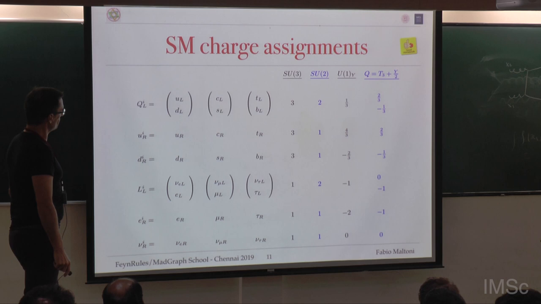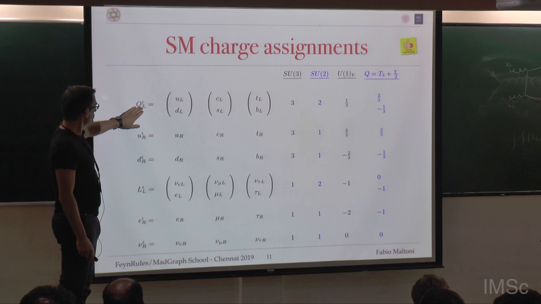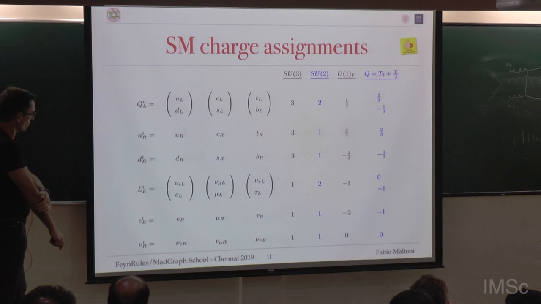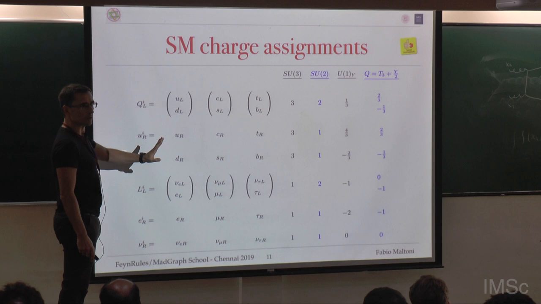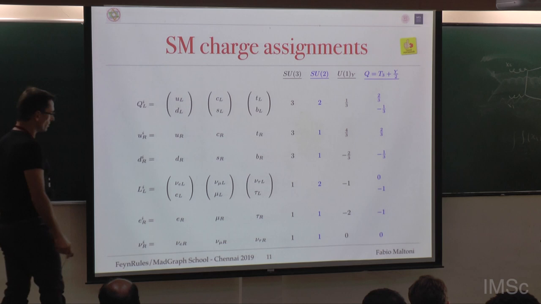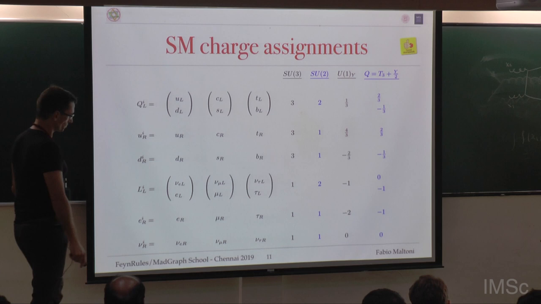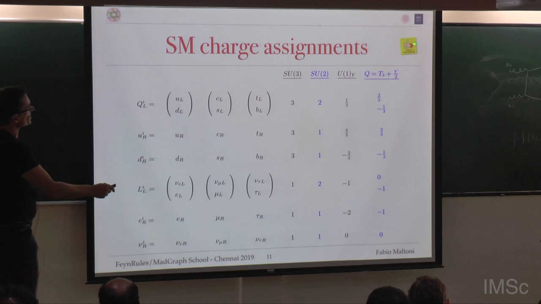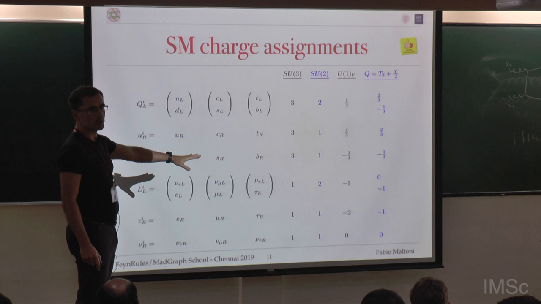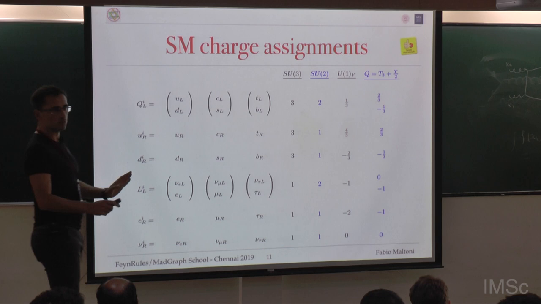So I remind you of the notation: when we talk about particles in a doublet, we use a common notation for both, which is Q_L. This will be useful later when Ken will give his lectures on EFT. And then typically, we use lowercase letters for the particles which transform differently. So doublets are capital, and lowercase letters are right-handed parts, which are singlets under SU(2). Is that clear? Very good. So these notations are what we will keep using in the following. One exercise that you can do here already is to show that with these assignments, anomalies in the standard model cancel. This is a typical exercise that you do in your standard model class, which you can redo here.